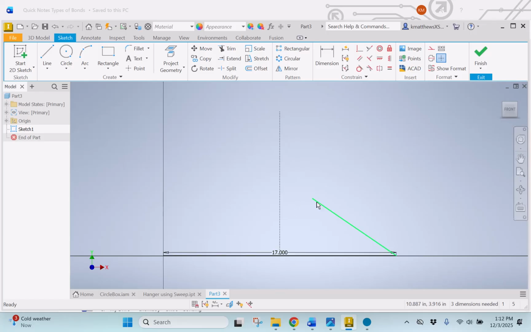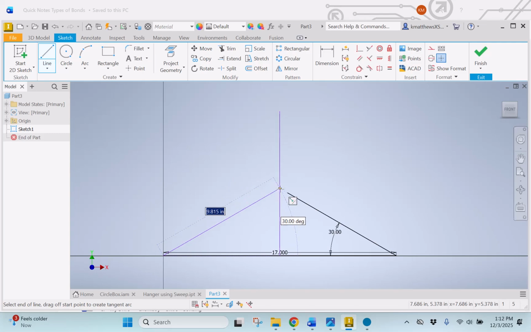And then I'm going to drag this a little bit closer to there. And I'm going to dimension this so that it goes from here to here, and I want that to be a 30-degree angle. Okay. My next line is going to start at the origin.